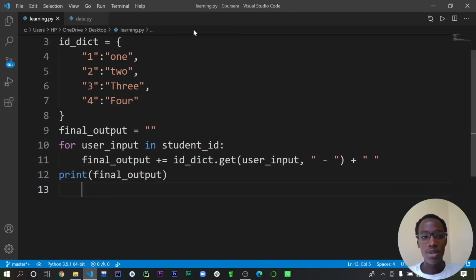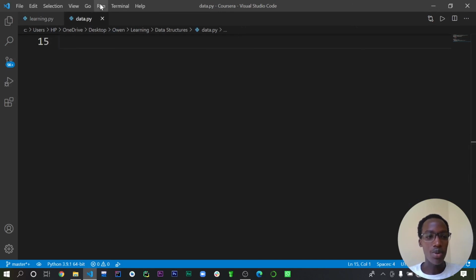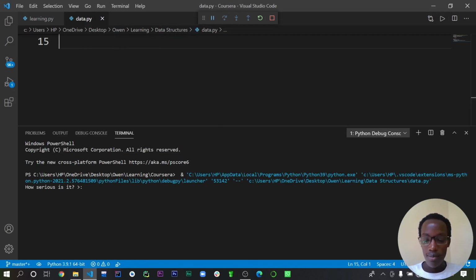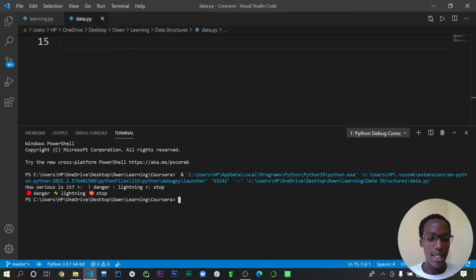So for the project, I want you to go back into this. I'm just going to run it once more. Run without debugging. Then I want you to note that once I enter an exclamation, like danger, then lightning, then I tell the user to stop. Now you see that this has actually been accompanied by some emoji. To give you a hint, this is just key-value pairs, just like the one we did.